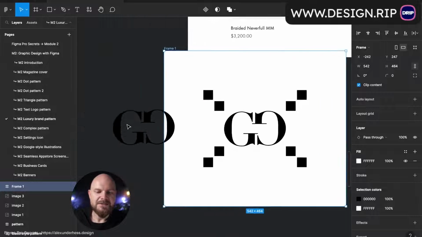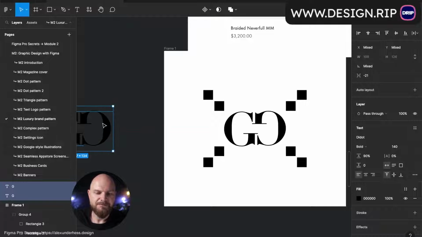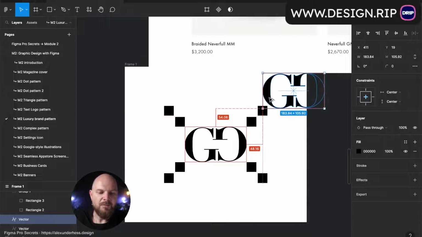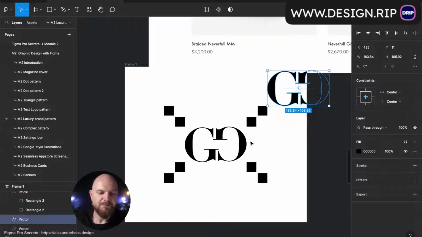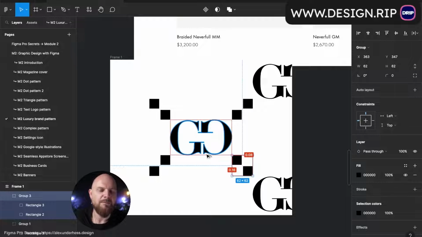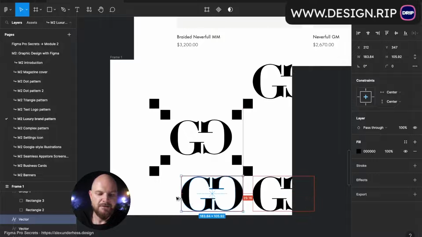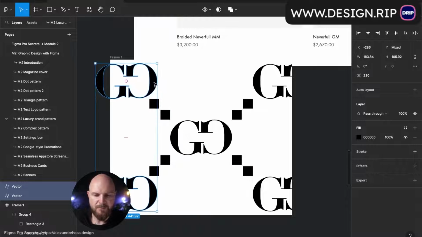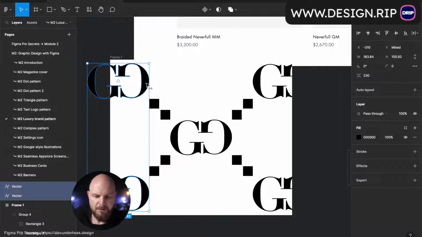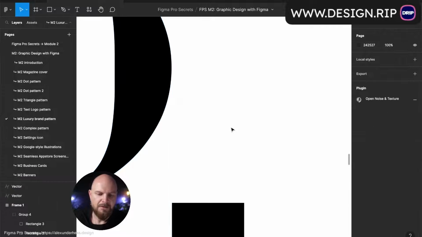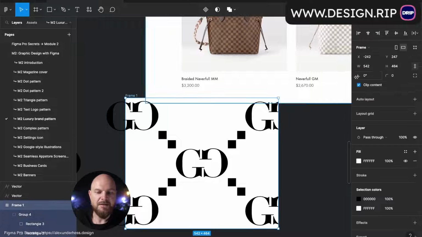So I'm going to increase the size of my pattern. I take this shape, and now I put this shape, boom, here, here, because remember, we measured that it connects the letters exactly from each side. So in this case, I'm grabbing them both together and attach them exactly here. Done.